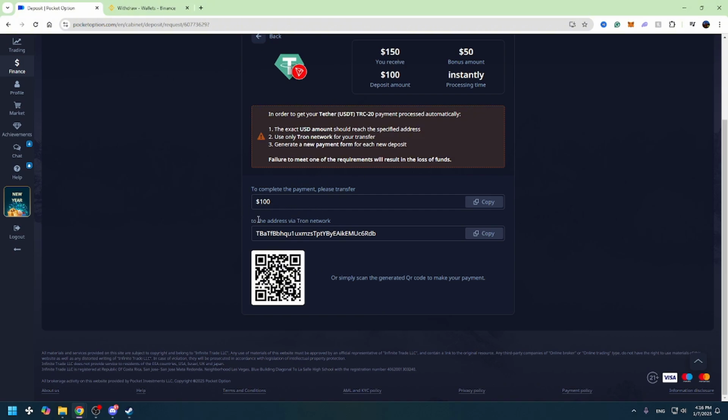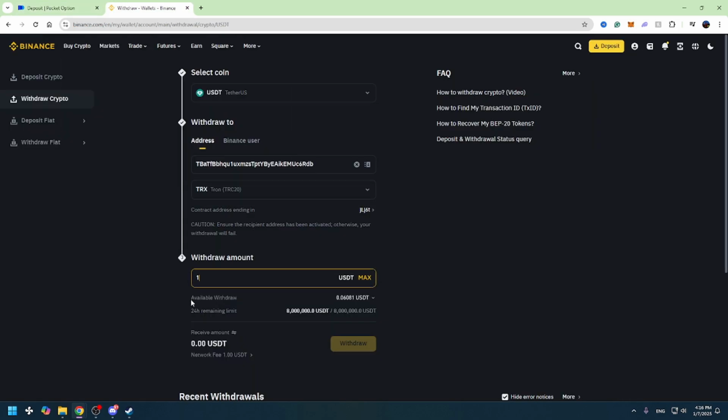So in this case we are depositing $100 and we need to enter $100, but as you can see the fee is $1, so that means we need to enter $101, and we will send exactly 100 to Pocket Option, and the fee will be $1, guys.